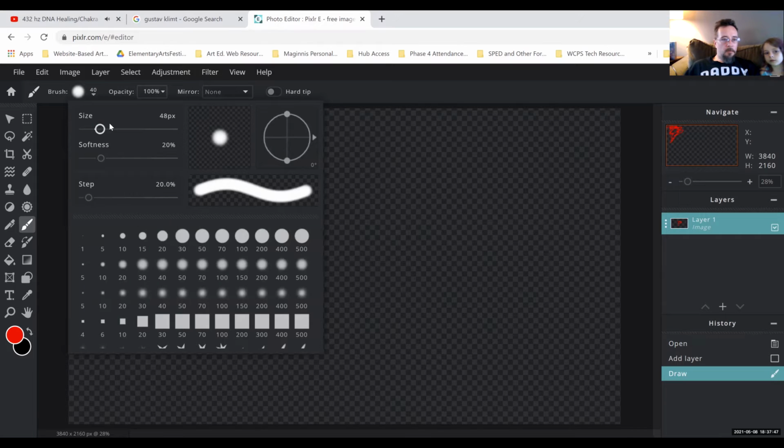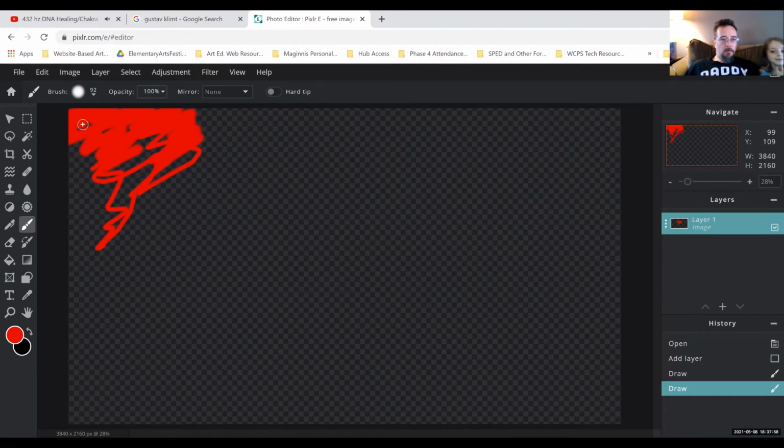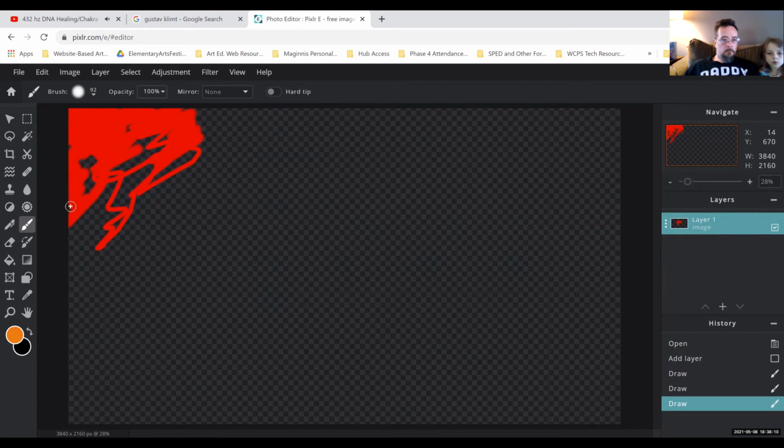Now I'm going to increase the size of this brush to cover quicker, but you can definitely use a smaller brush and incorporate more colors and give it more intricacy. I'm just going to fill this in.